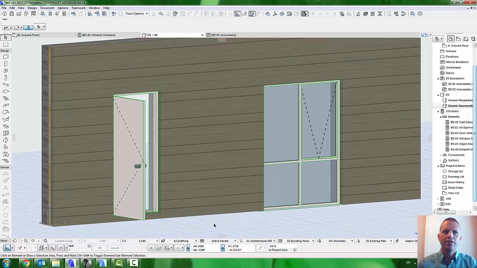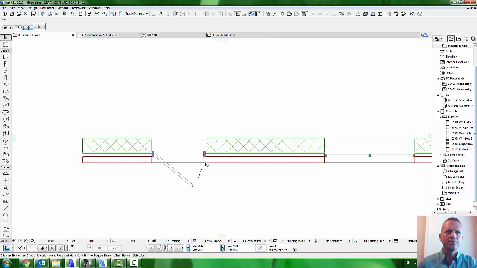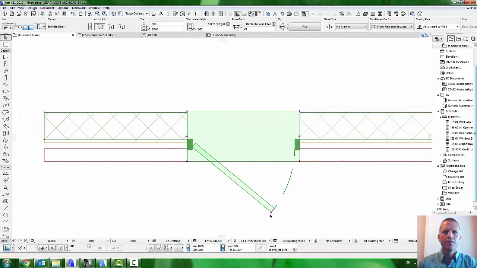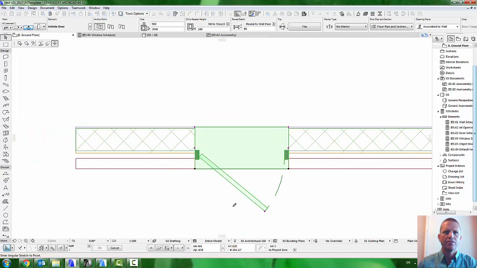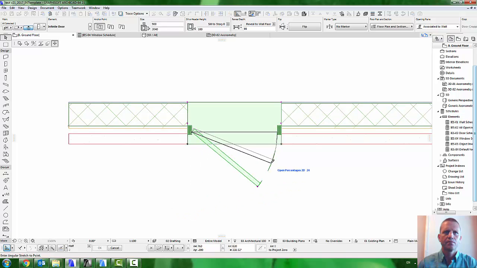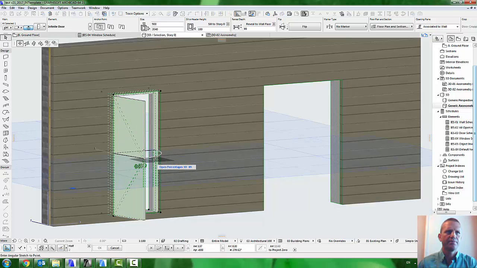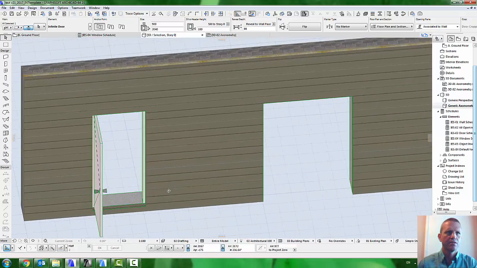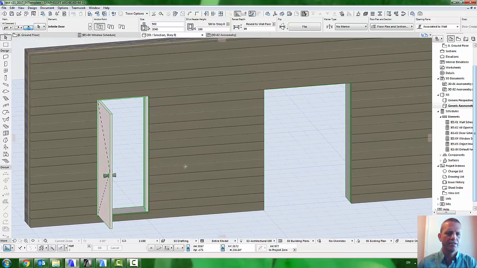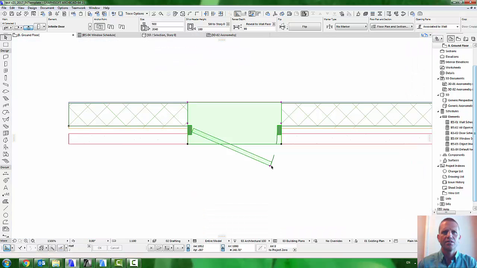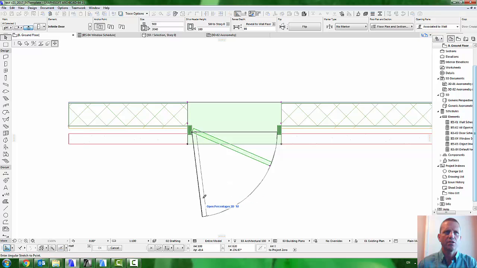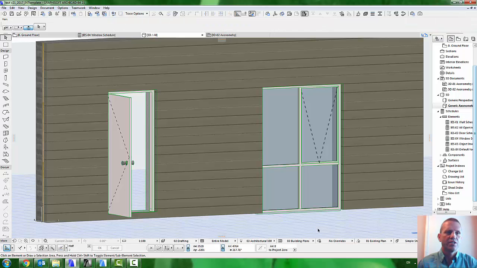So now if we go to the 2D, you can see we also have the hotspot here to adjust the panel in 2D. And you will notice that the 2D and the 3D door opening positions are completely independent. So if I set that to 100%, you can see that's open to 90 degrees, whereas this one stays where the 2D setting was applied. Okay, so that's how you achieve standard windows and doors through the Infinite Openings tool.